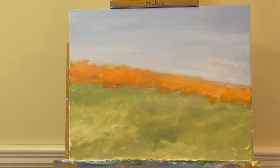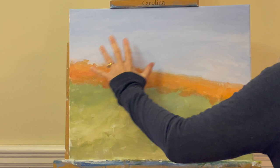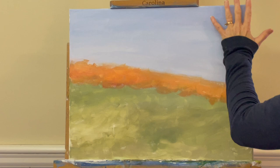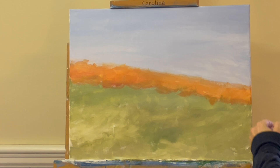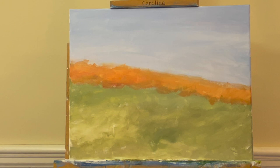So as I'm thinking about my composition of my painting, I've got some good angles going on with the lay of the land. And up here, I want my clouds to also have some interest. So I'm gonna have the clouds sweeping up from this side of the canvas all the way up to here on this side of the canvas at an angle. So I'll have an angle here, and then I'll have an angle leading from the grassy area down to where we'll have our birdhouse. So this technique for doing clouds, I did before in the winter mountain retreat, I believe is what it was called.